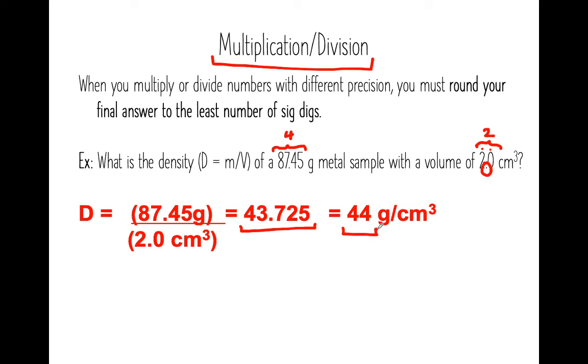And this definitely does. Notice that it has nothing to do with the decimal places like it is for addition and subtraction, but rather you just have to ensure that it has the same number of significant digits. So because 2.0 has 2 significant digits, my final answer is also going to have 2 significant digits.